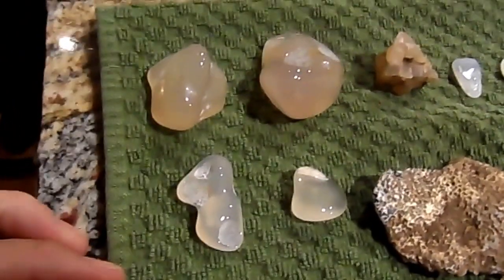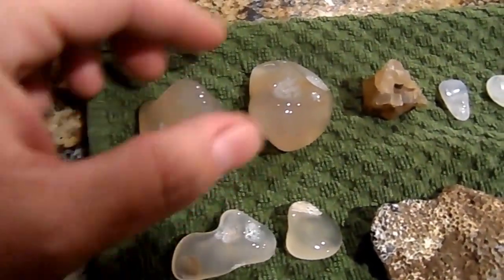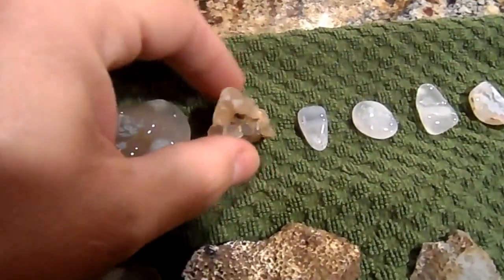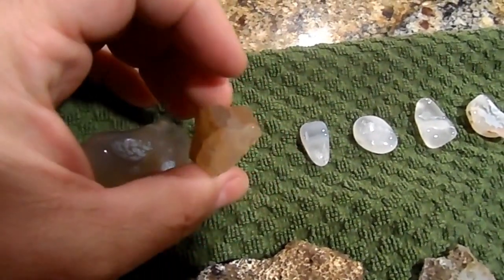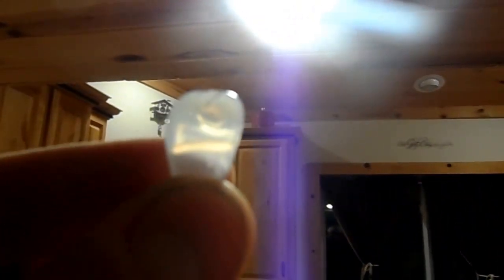We polished some of these just to see what they are, and they come out real, real clear — a little bit of polishing compound in them. Some of them are like a real dingy kind of a yellow color. You can see the big bubbles there where they formed around harder material or something. This one's real crystal-y looking — you can see how it's kind of got a shape to it. But they form in like big nodules in the basalt, and some of these are more clear. We'll hold one up to the light — a little more clear, with a tiny bit of play of color.